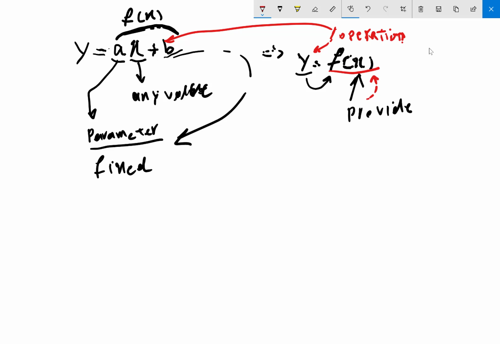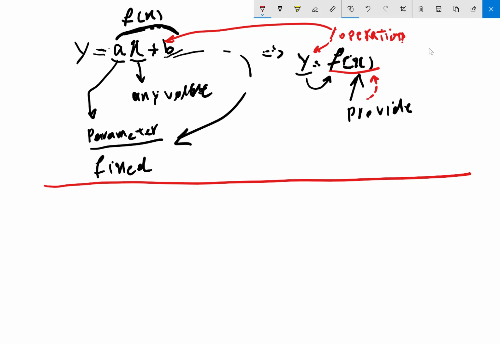This is the definition of a function: we provide some value x to f(x), and f(x) does some operation and gives us the value y.